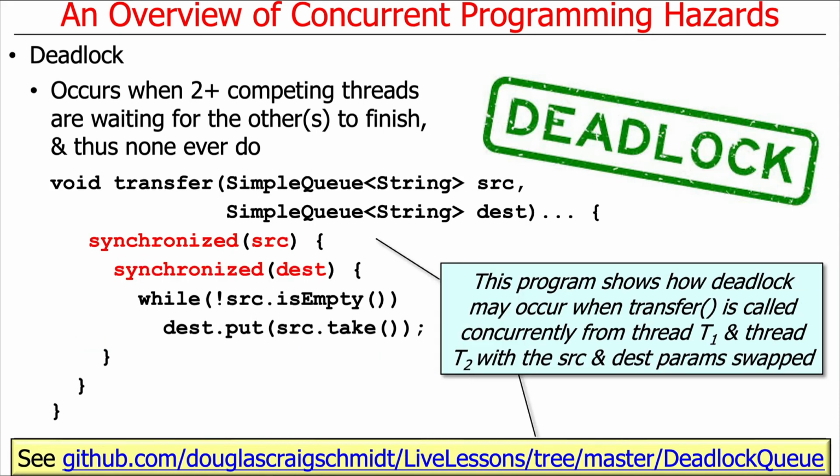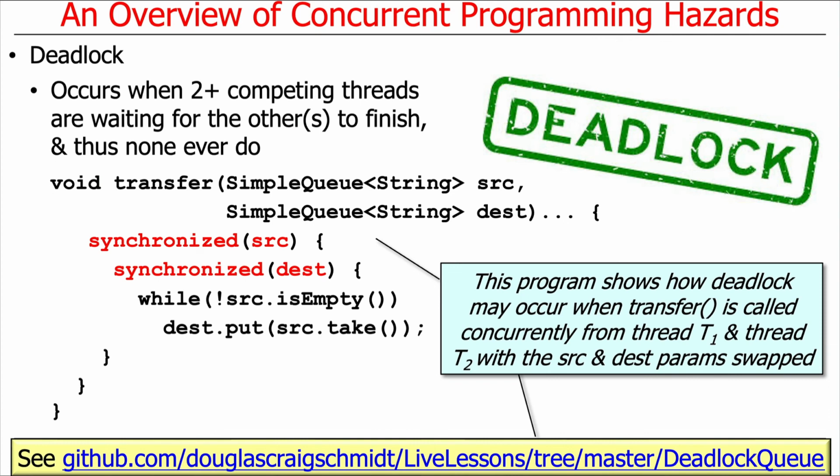Here's another example if you want to actually try this stuff out. There's an example that's available on my website in my GitHub repository called DeadlockQueue. And it's kind of cool. It has two threads calling transfer, and one calls transfer with a source object and a destination object, and then the other thread calls transfer with destination and source reversed. So of course, once again, we're going to end up deadlocking under some circumstance. The thing that makes deadlocks so tricky in a concurrent program is that depending on the order in which the threads run, they may or may not always deadlock. Because it might turn out that one thread comes in, acquires source, acquires destination, does its thing, no deadlock. It's only under certain circumstances where they both come in at the same time. One grabs source, the other grabs destination, and then you deadlock. That's what makes deadlock so pernicious.